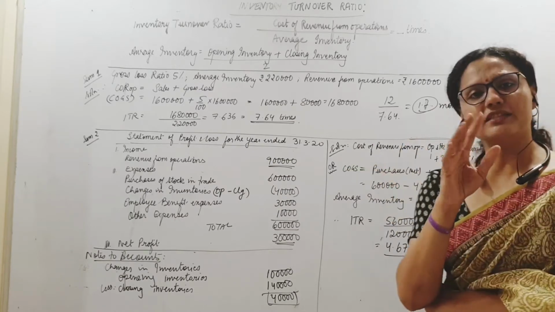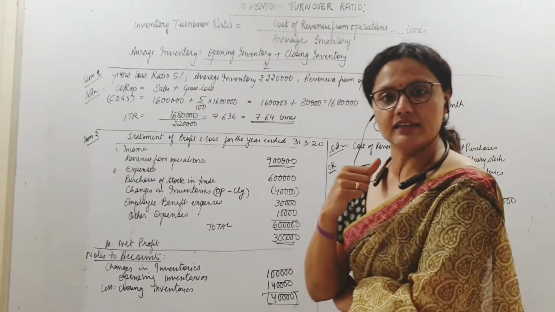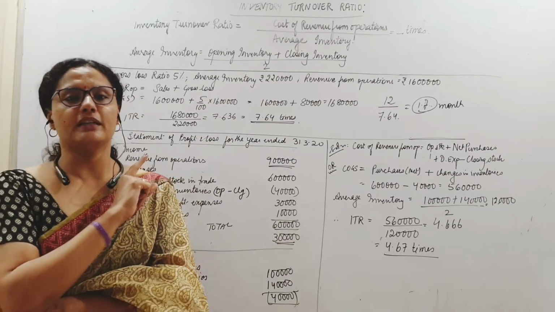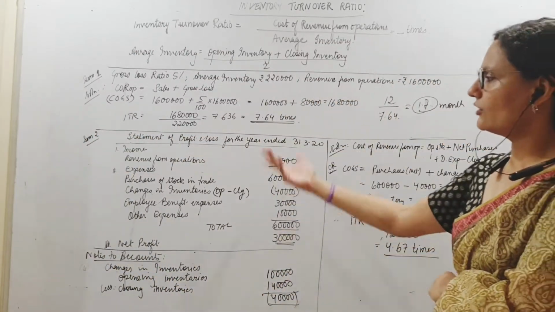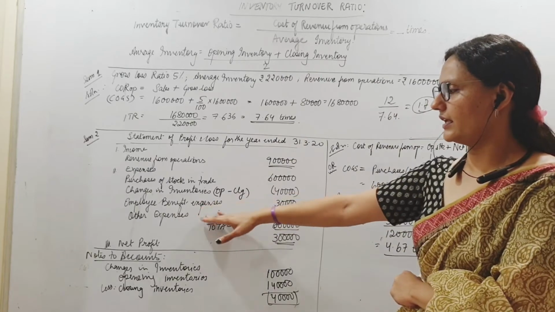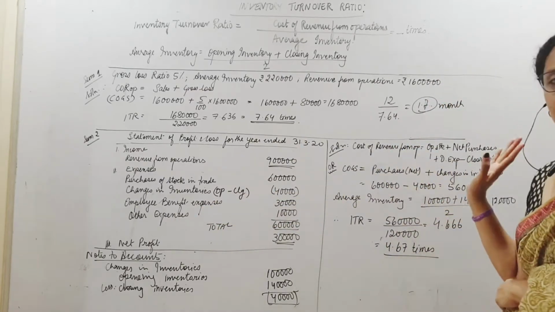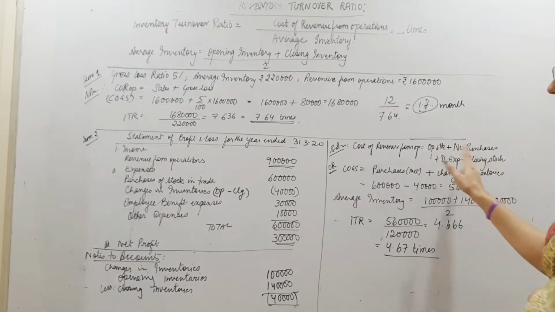लेकिन यहाँ पर कोई split नहीं दिया है, balance description नहीं दिया है. So we will not assume any expense to be direct unless specified. Therefore, I cannot see any other direct expense. ये भी नहीं, other expense भी नहीं. So this direct expense is zero here. Forget it. Closing stock, opening stock and net purchase is also given.